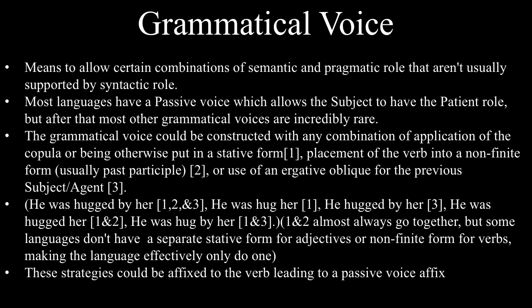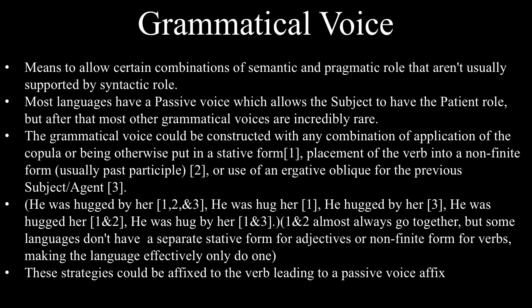For grammatical voice, there's one in particular that's by far the most common, the passive voice. This allows you to convert the patient role, usually restricted to the object of a sentence, into the subject, allowing it to pragmatically be the topic. This in turn causes the agent, if you still wish to have it, to be delegated to the object, or more often, to an oblique.